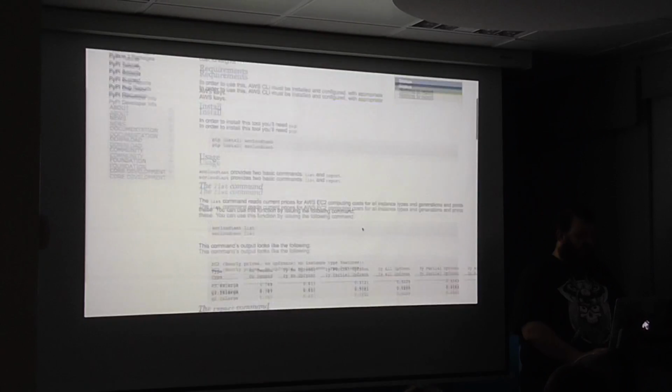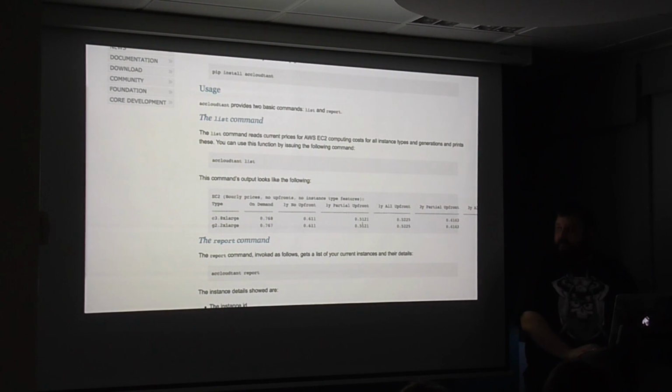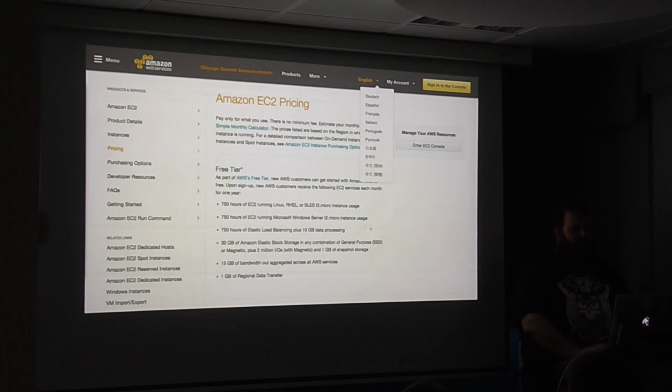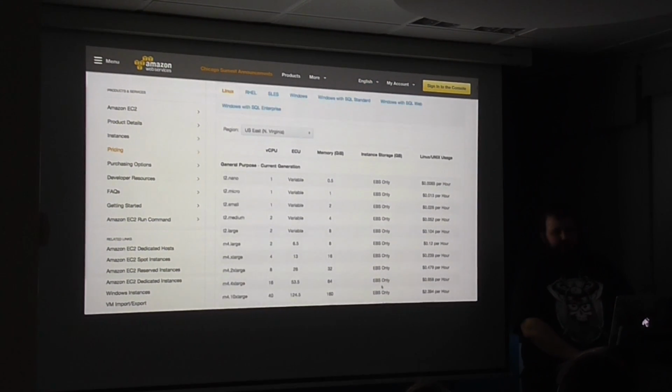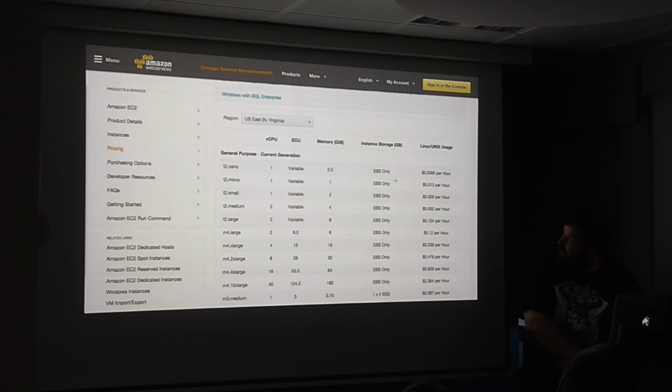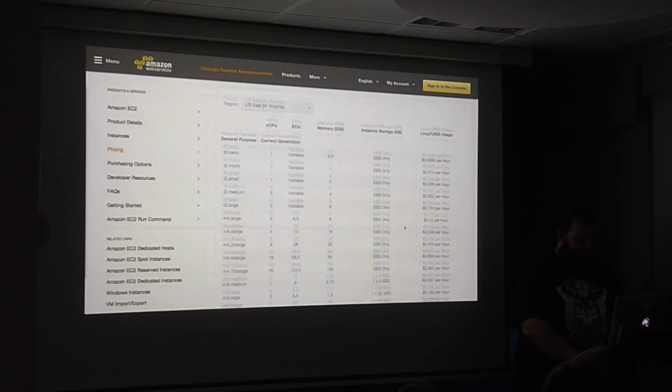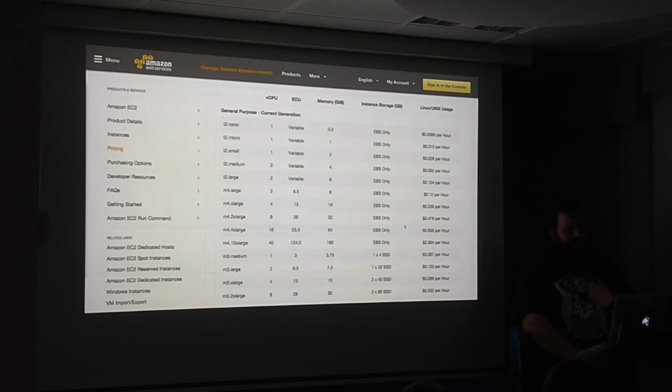One is the list command, which prints out a list of the current prices that Amazon has in its webpage. Has anyone tried to scrape this webpage, by the way? Because it's awful. All these prices are stored in an embedded JSON, which is embedded into JavaScript, and scraping that is really, really, really hard. Or at least it was for me. There's a page called, I think, ec2instances.info that has the information.